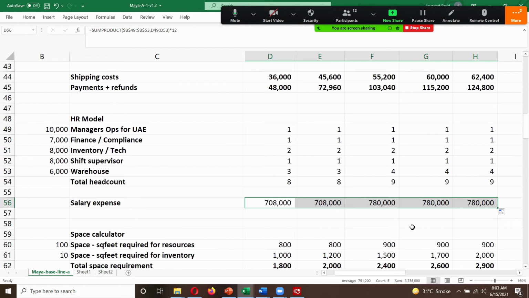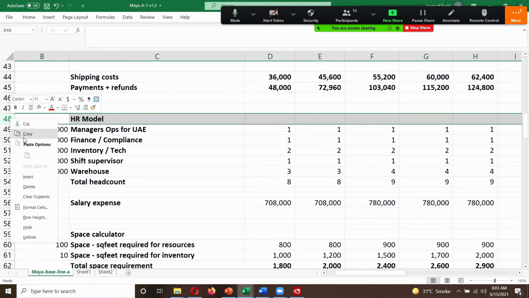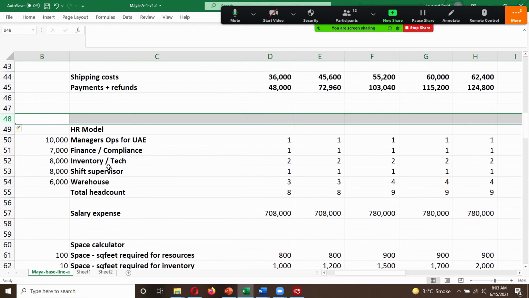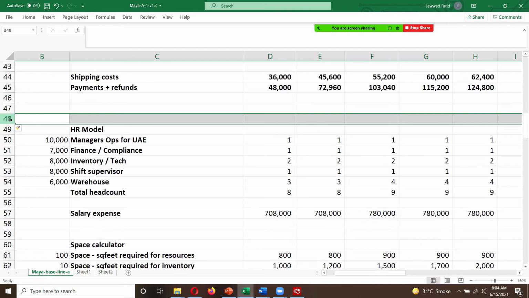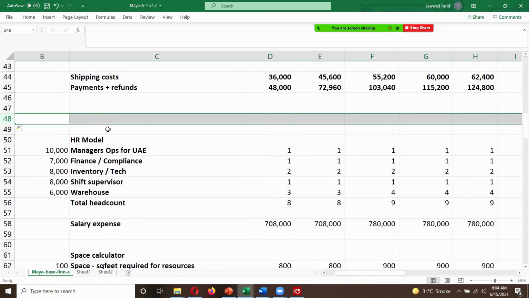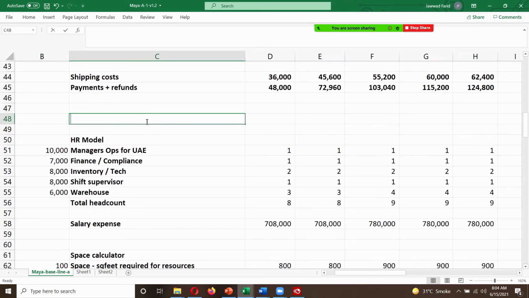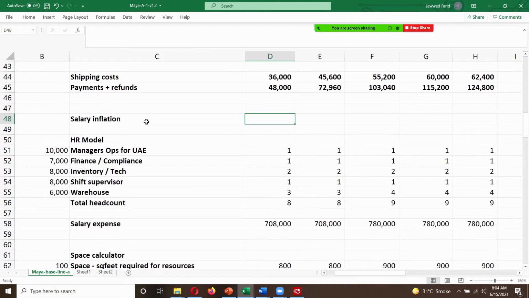Now, admittedly, one of the big challenges here is that I haven't factored in inflation. Is there going to be salary inflation? Are some of these people going to come back and say, I've worked with you for 2 years, I run this entire operation on my shoulders, give me a raise, otherwise I quit? And if I quit, all of this is going to fall apart. Just for the sake of argument, how do we model inflation? We just say average salary inflation, which we haven't factored in. We put in salary inflation here, say about 2% a year. Not a lot, just 2% a year.